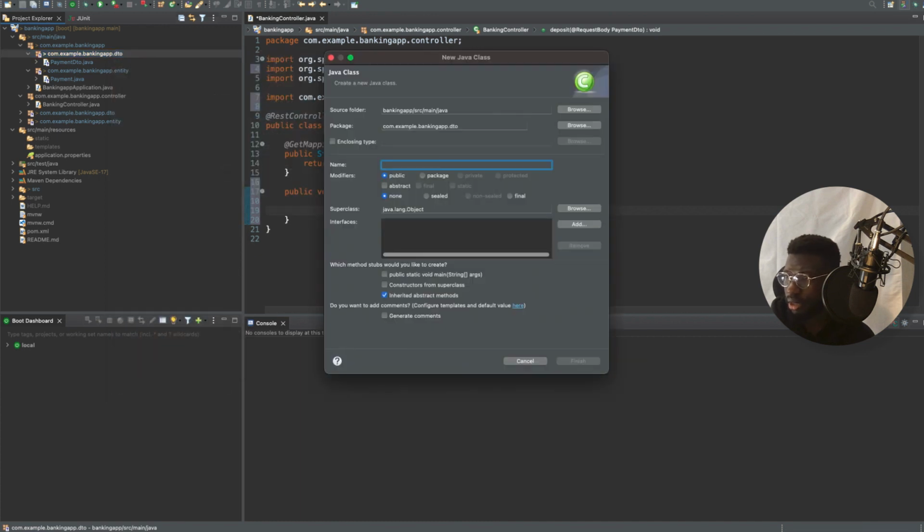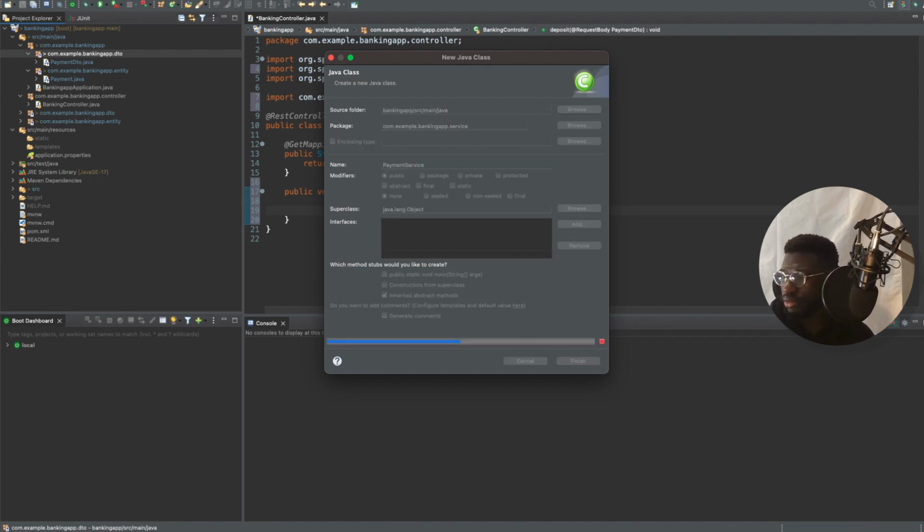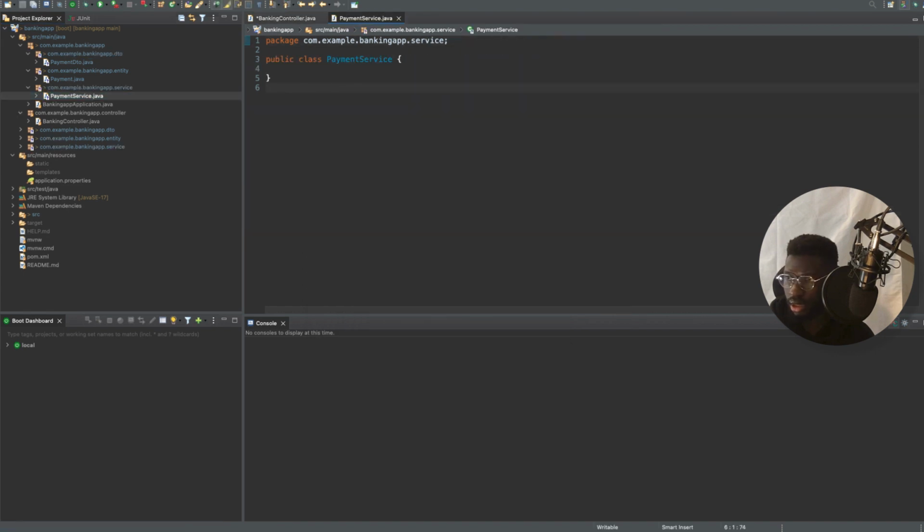class. I'm going to create another package here, service, and then I'm going to do payment service. This payment service, I'm going to make it an interface, and then define a few fields in this interface.